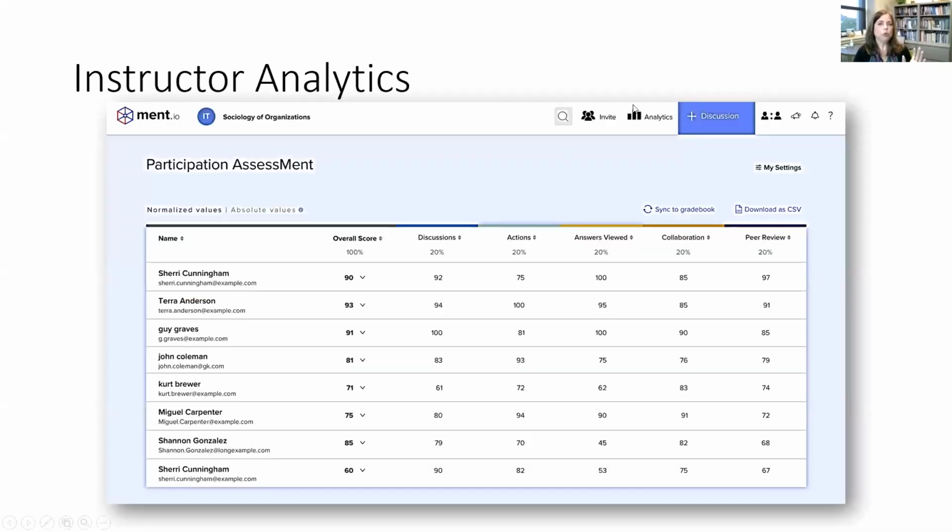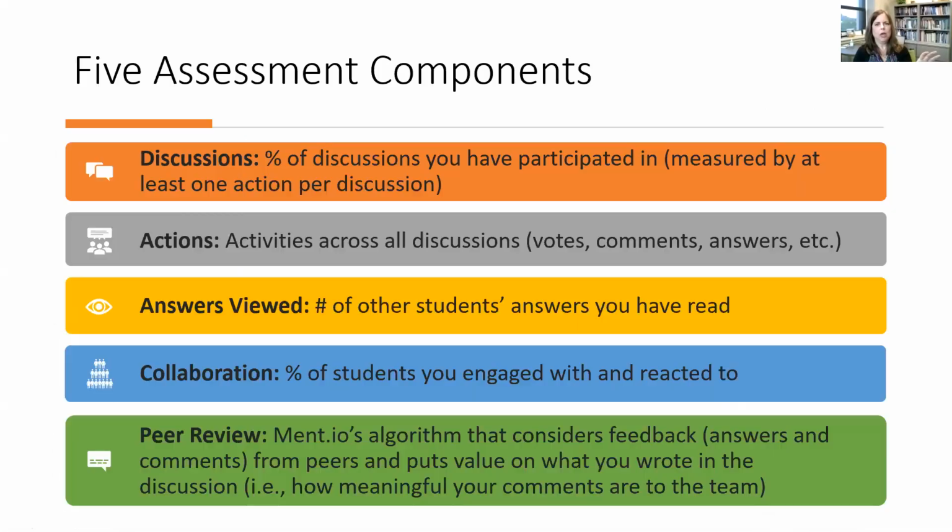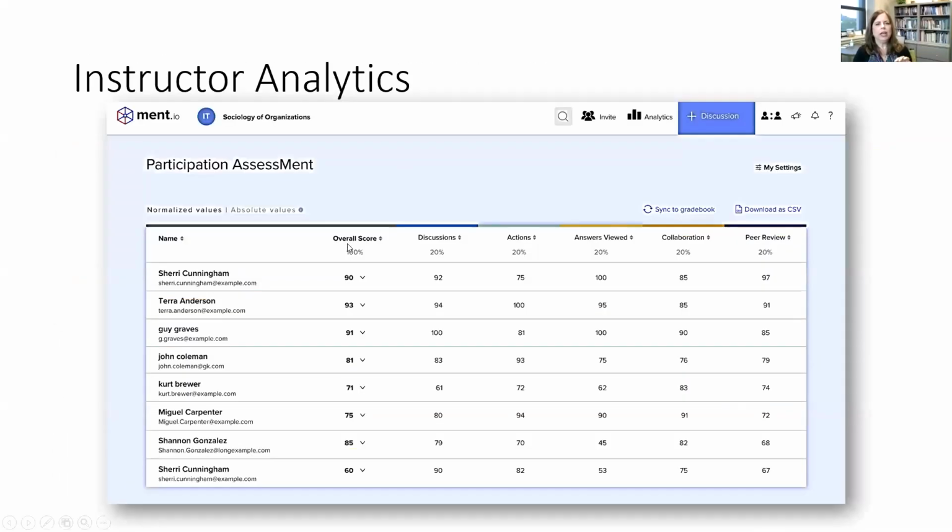So this is the dashboard that I get when I click on my analytics. I can see the individual and the class bits that I showed you right here. But I also have one extra screen. And this is where it takes those 5 components of evaluating the discussion, and it actually rates each student and then gives them an overall score, which is, depending on how you set it up, usually the average of these 5 items. I directly give this feedback to the students when I go in and I put their grade in.